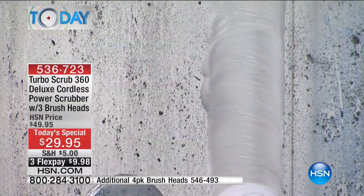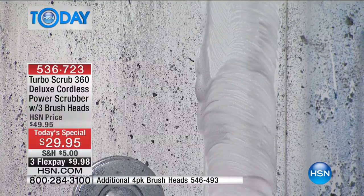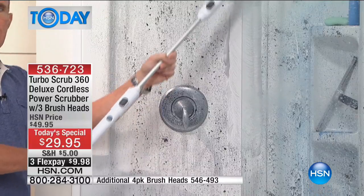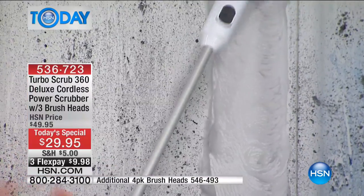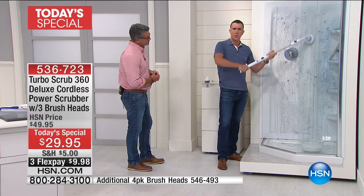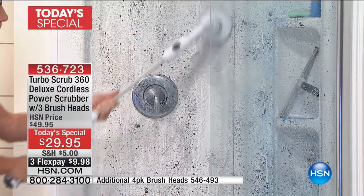I push this down, okay? You get the suds, you get the soap, you get the rotating scrubbing action. It's what we call in the business, if you want to know the technical term for this, mechanical action. Use hot water, use your favorite cleaner, soapy water, then turn the shower on after you've used it and rinse it clean.